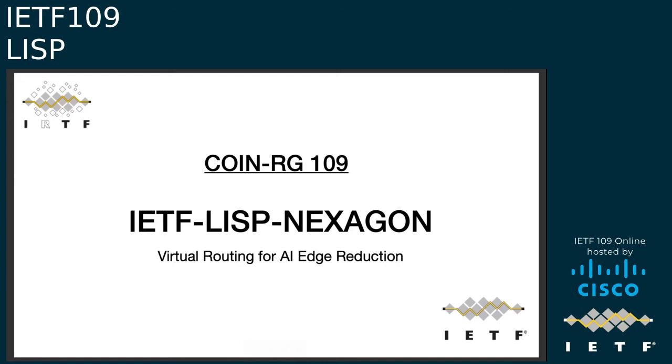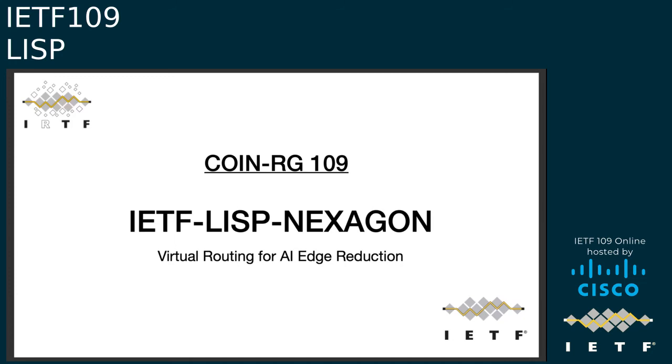All right. So the next topic was the presentation to COIN, and has to do with the presentation that Luigi shared yesterday about using virtual routing for edge computing and to do concurrency in edge computing. And here we show LISP Hexagon in two examples to triangulate what's going on here, and maybe as a next step, generalize this draft for other edge use cases.